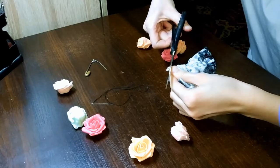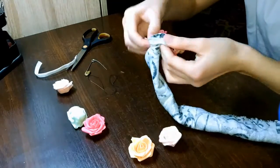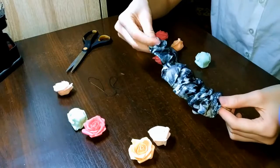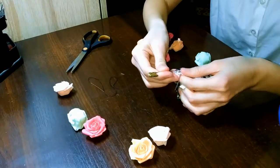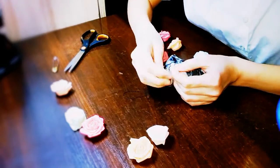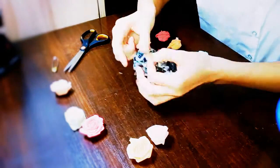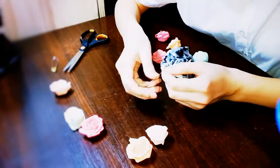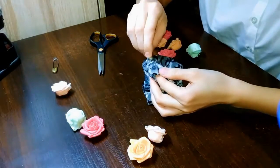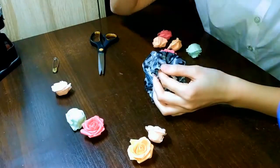And here I realized that I forgot to turn out my fabric. So much better. Doing it again. Good. And I sew the ends of my future scrunchie. And attention, your elastic must have less length than the fabric. Great!